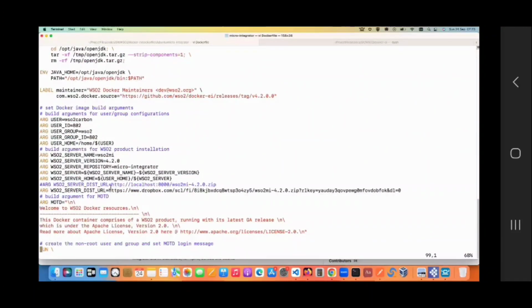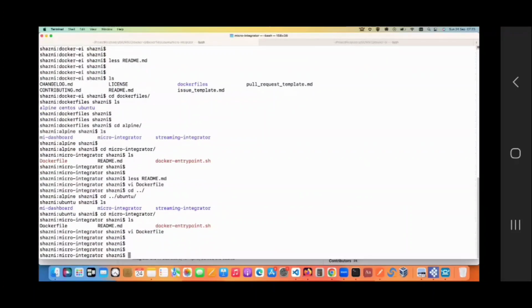So let's open it up here. Yeah. So I have this server dist URL, which I have configured to my download location of that. So if you have hosted your micro integrator instance somewhere else, you will have to replace it there. One other thing that I did was, when I downloaded my zip file, I went in and I updated the zip file because I have the username and password. My credentials are there as a subscribed user. So I have updated my pack.